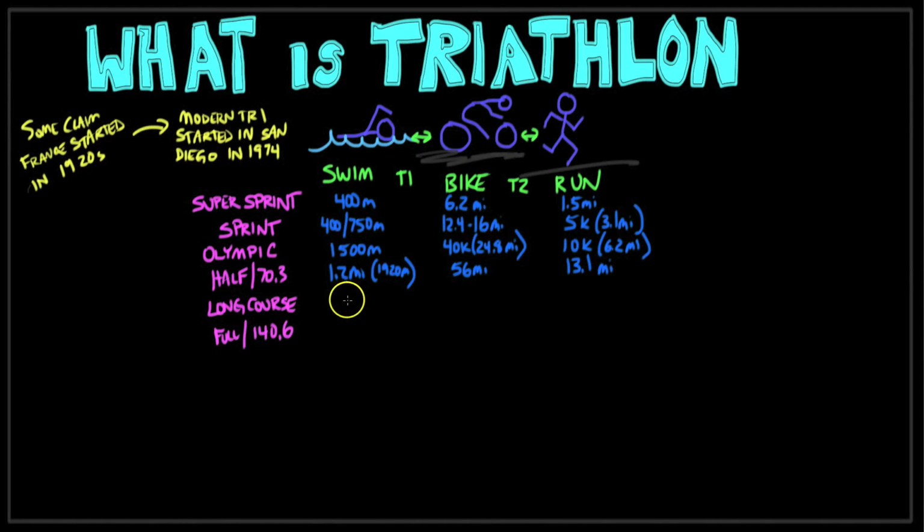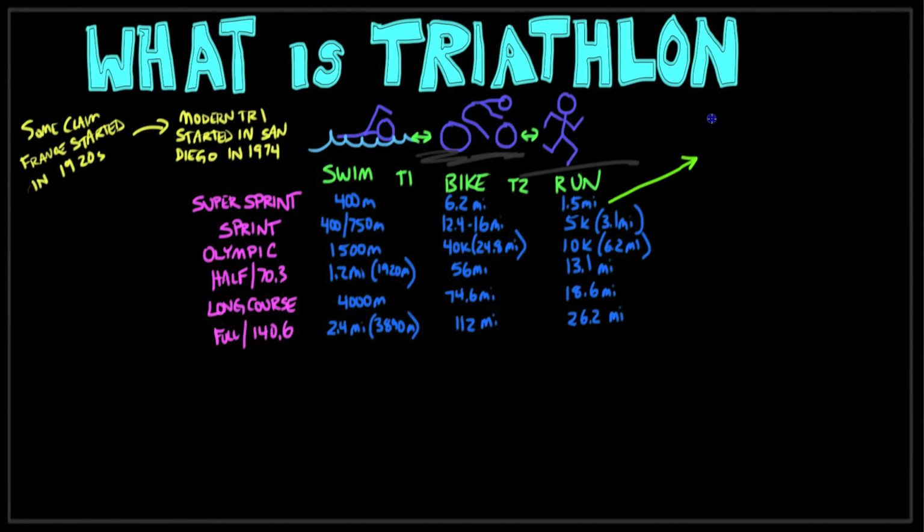We're not used to the international long course here in the United States, but it is a 4-kilometer swim, followed by a roughly 75-mile bike. Then it's all wrapped up with a roughly 18.5-mile run. Then the most famous of distances, the full, the 140.6, is a 2.4 mile swim. That's just short of 4 kilometers, 112 mile bike, and then a full marathon, 26.2 mile run. It's long. Next, I'd like to show you how long it takes to finish each of these.